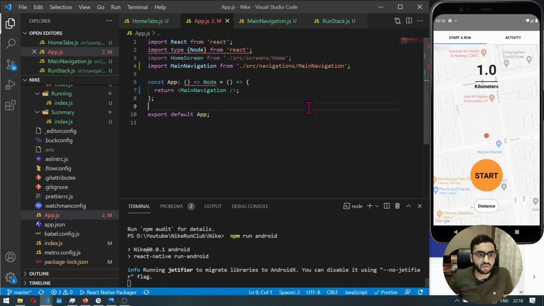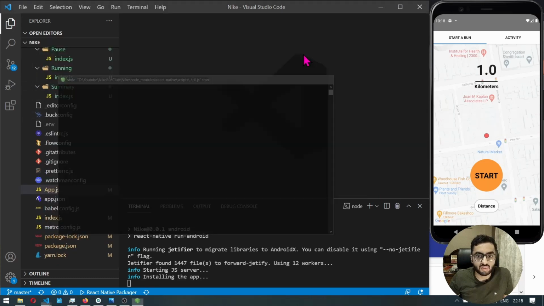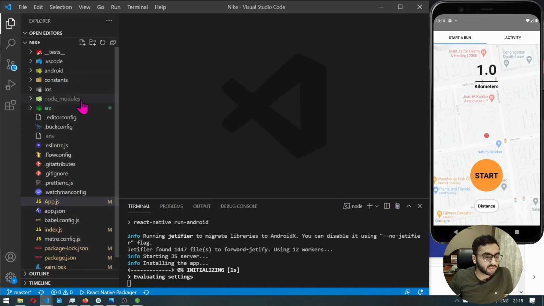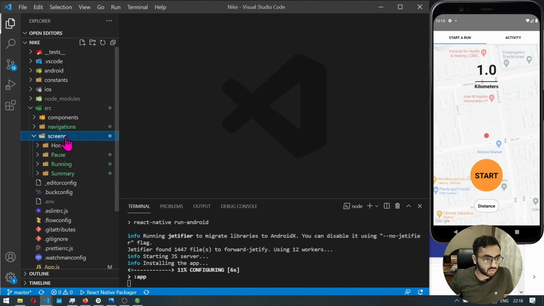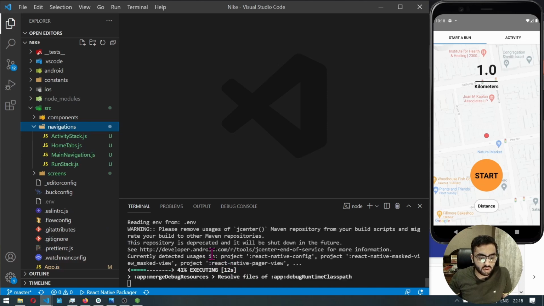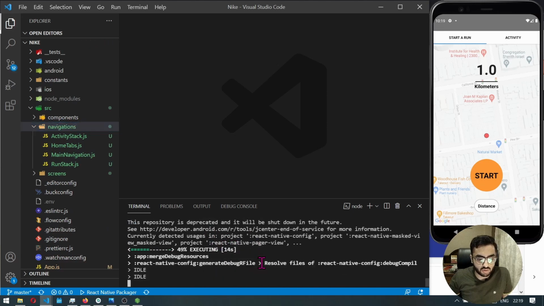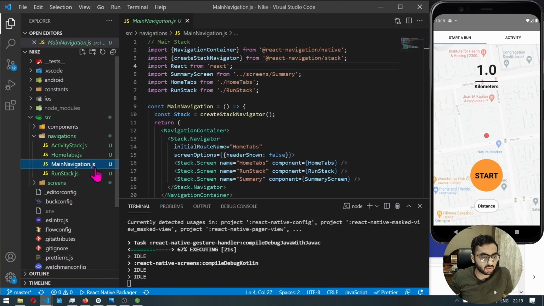I'm pretty sure it will give us some error because that is how developing works. It will take some time because we have just installed stack navigation, so it is seeing everything that is just installed. This is our main navigation.